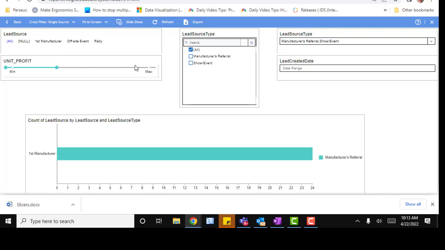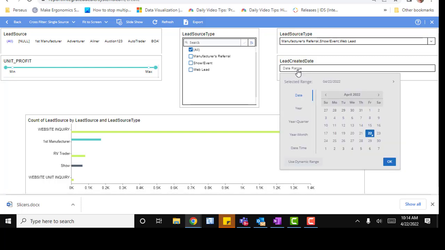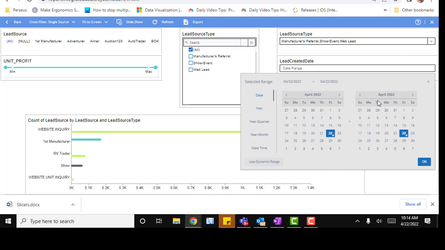And last but not least, let's go ahead and clear this slicer. And let's select all, and we're in all, and do the date range. Date range is probably going to be one of the more popular ones you use. You hit the date range here, and what I think is going to be the most popular is this here. Hit the right arrow, and then you have both sides of the coin.